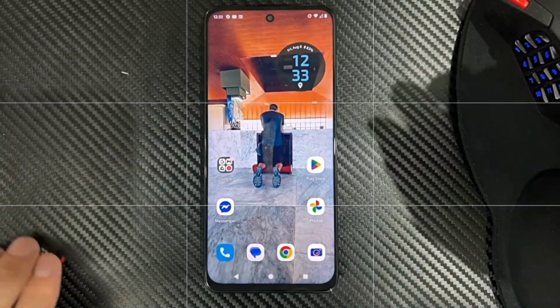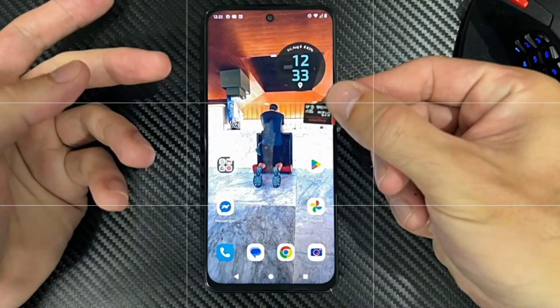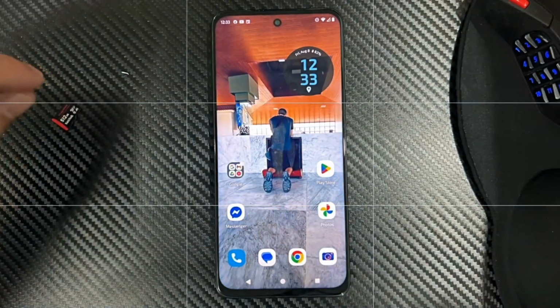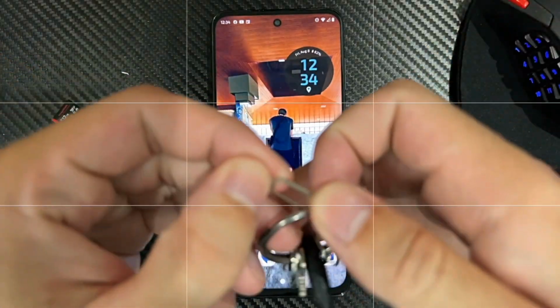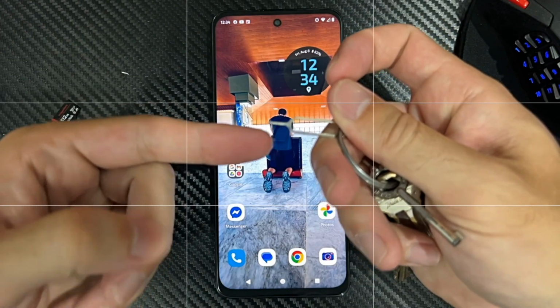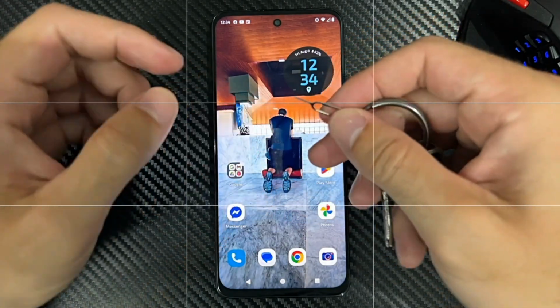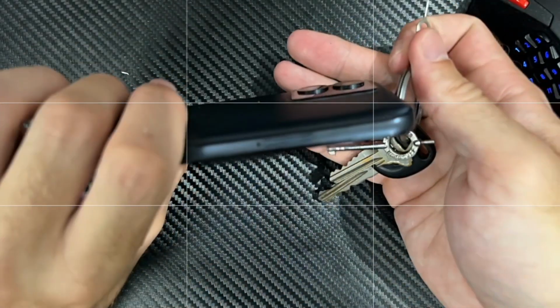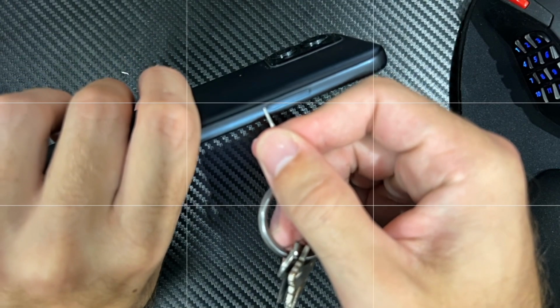Today in this video, I'm going to show you how to use a little SD card like this on your Motorola phone. So it's very easy to open this up. You might have got this little equipment with your phone, and this is an SD card opener. And just look at the side of your phone. You should be able to find a small little tray here with a little hole next to it.